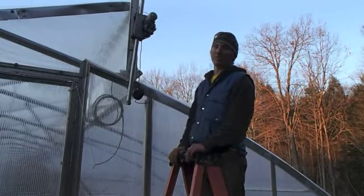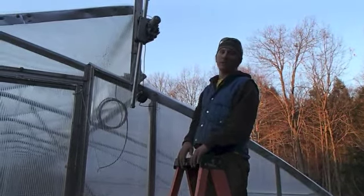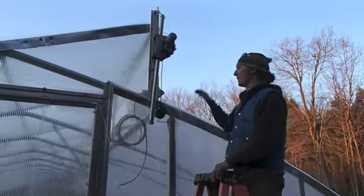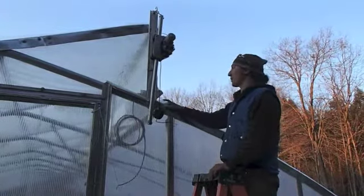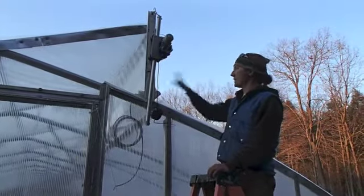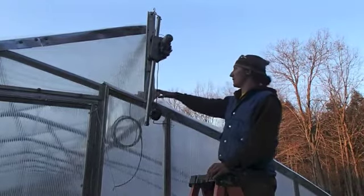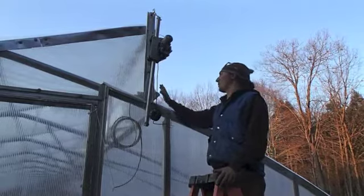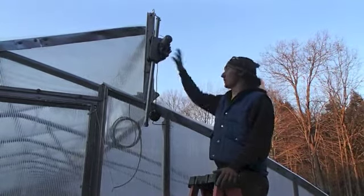We're in Kersey, Pennsylvania. What you see in front of you is a completed 30 by 72 pipe skid movable tunnel. It's got double layer air inflated plastic with an automated roll-up ridge vent. We're going to talk a little bit about this automated system today. The ridge vent system you see here, you can look at other videos and other chapters to learn how to put that in, but what we're going to talk a little bit about is this roll lock, because that's what interacts most with the automated system.